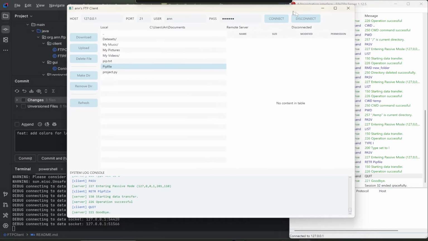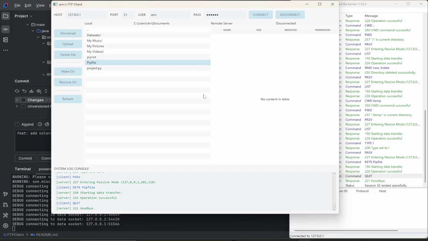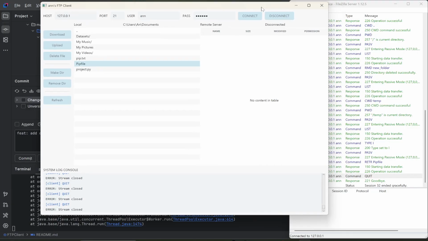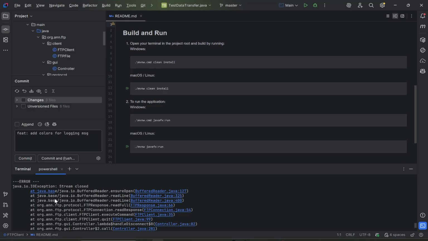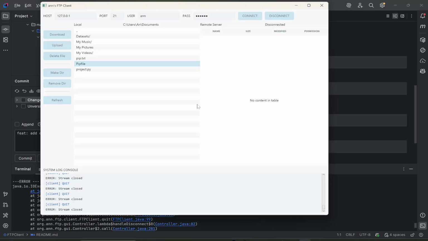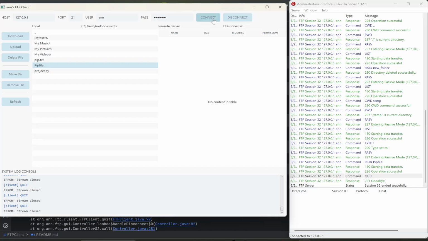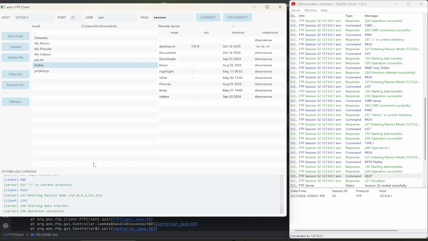We are disconnecting. So now I want to test the error handling of the application. I hit disconnect many times. The stream is already closed. So we're not connected to any server right now to disconnect from it. That is why it's logging out this error. And I have put try-catch blocks for most of the exceptions. So basically our application is still running. It does not crash. I can still connect again. Look, now we're connected again, and session ID 33 is created.